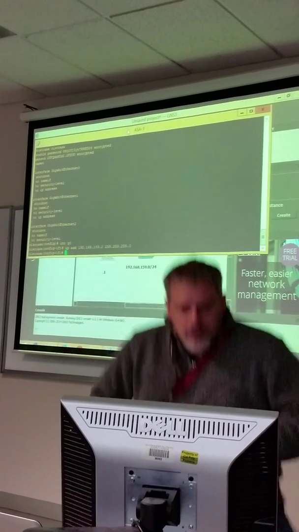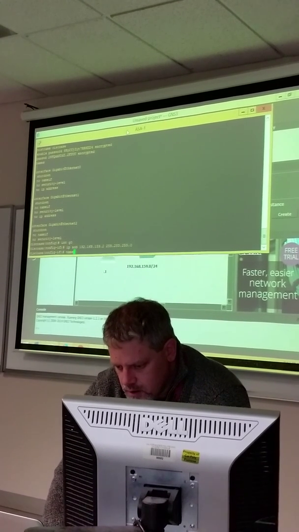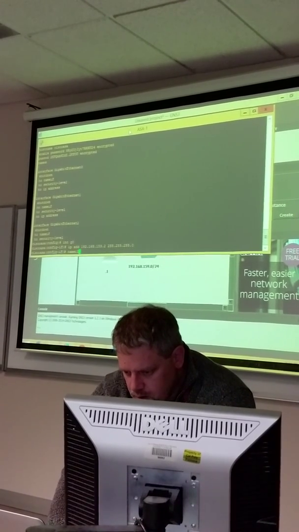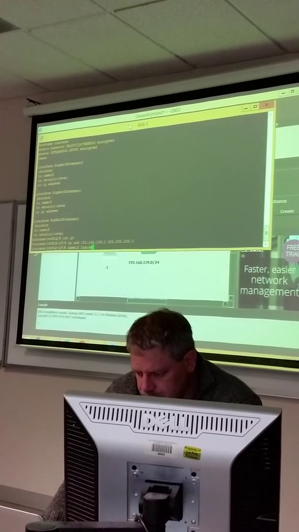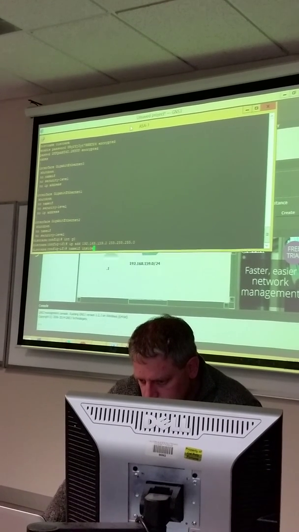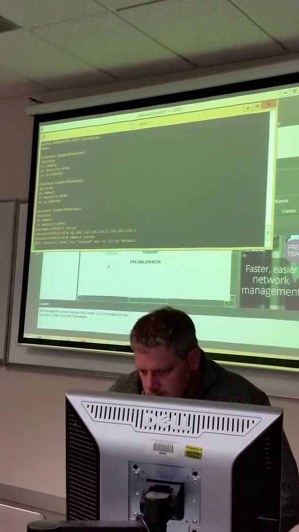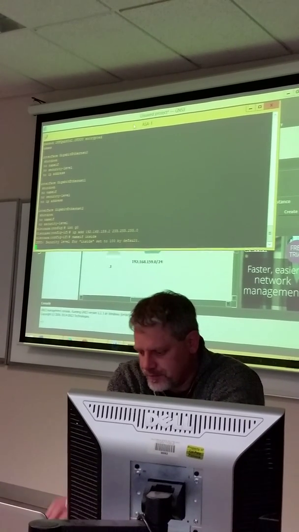So, on the inside interface, name if inside. I'm going to do it lowercase. Security level for inside set to 100 by default.